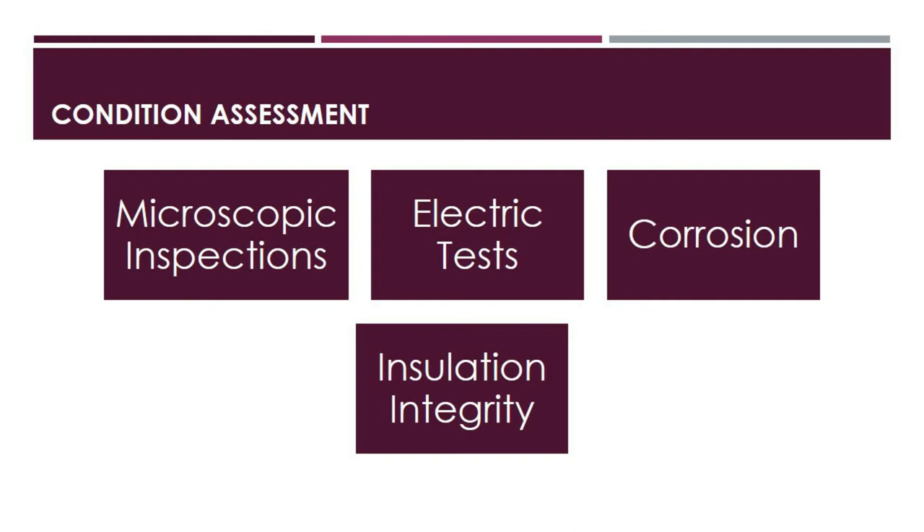Concentric neutral corrosion is a significant issue, especially on unjacketed cables or where neutrals are exposed to excessive moisture over time, potentially inducing premature cable failures. A high-potential (high-pot) test assesses the electrical insulation's ability to withstand an over-voltage transient, detecting crushed insulation, stray wire strands, conductive impurities, and inadequate creepage distances introduced during manufacturing. The VLF test is used as a pass-fail test—the cable either passes or fails the test voltage.